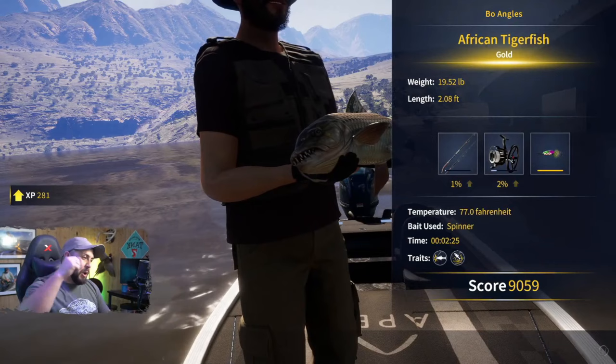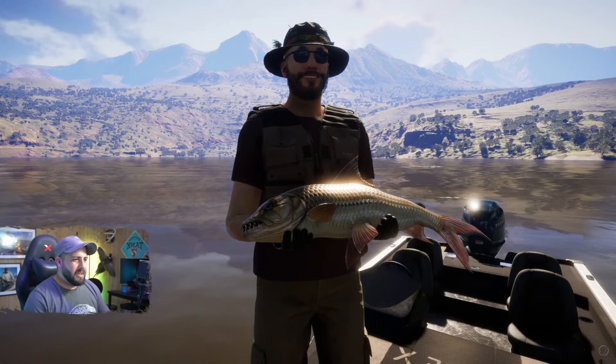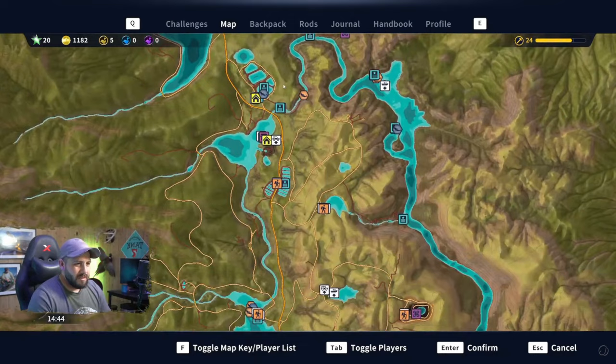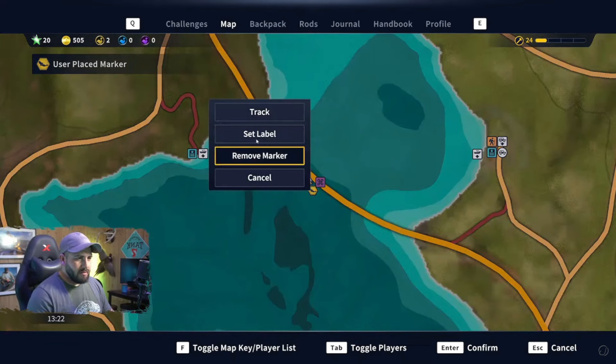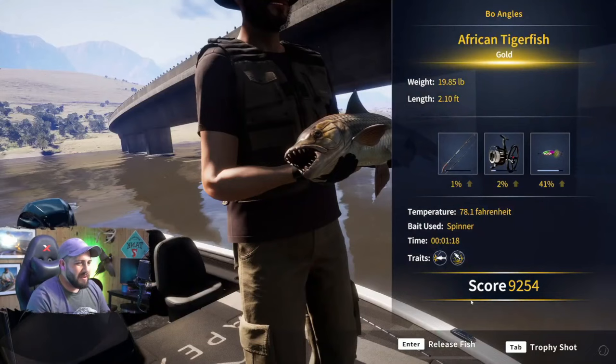Another gold! That makes five golds - we've been catching gold after gold. Do you think our lure isn't big enough to catch the diamond, or are these like the henchmen guarding the diamond? As you can see from the bridge overhead, this hotspot is in the northwestern-most lake, fishing right underneath the middle of the bridge or by the point of interest icon on your map. We're setting the label for tigerfish using a number one spinner.